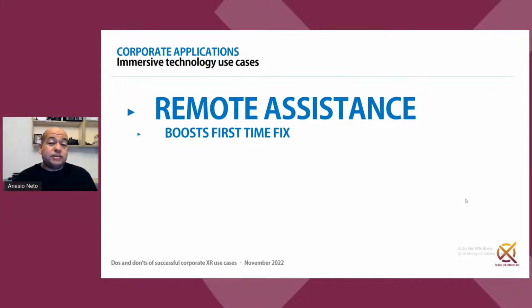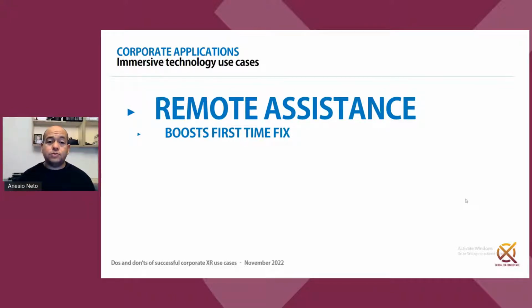Imagine that this happens in a factory that is in another country, and then you send one technician, or an engineer, to this other country to perform this maintenance. And then this engineer discovers that he doesn't know how to perform the maintenance on that equipment. So the company needs to send another person over there. If in this case we were using remote assistance solutions using XR, using remote assisted reality, for example, there is no need to send anyone else to the factory.